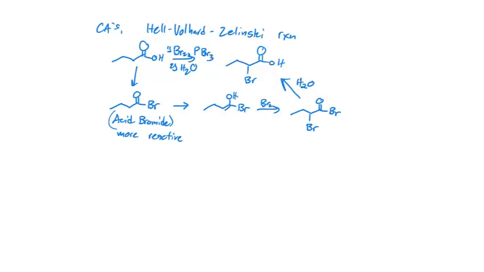And so I think we can do this primarily just with bromine. So we can install an alpha bromine on a carboxylic acid. And then we can do other chemistry with this alpha bromine too if we want to. We now have an alkyl halide that we can play with.